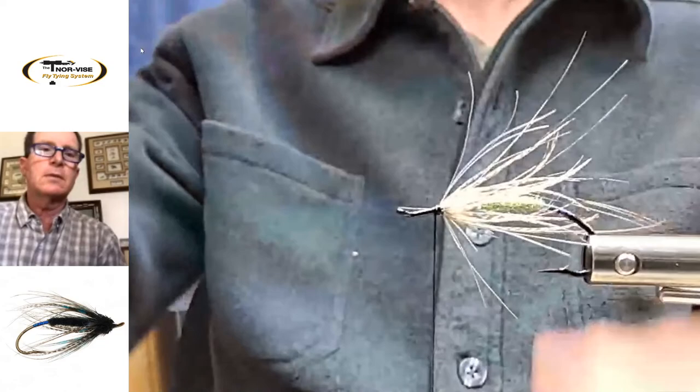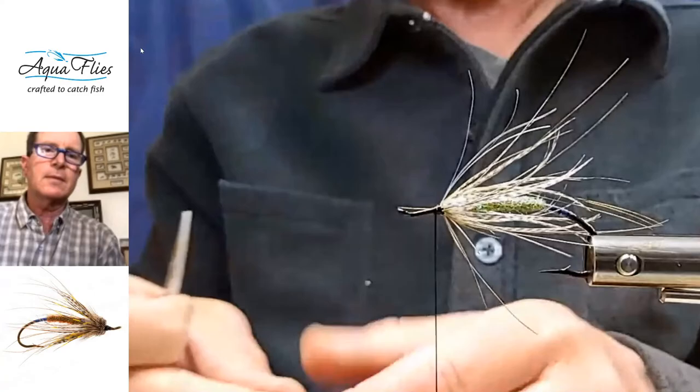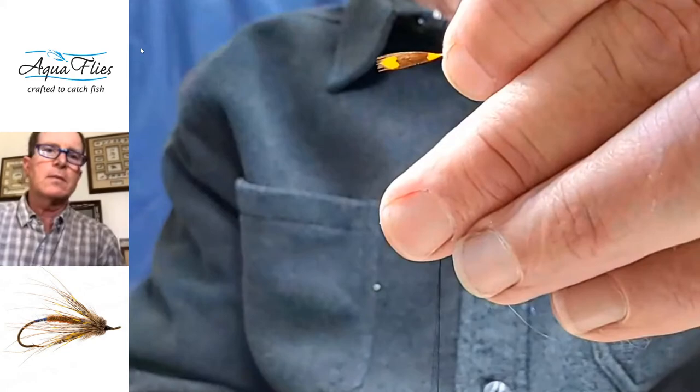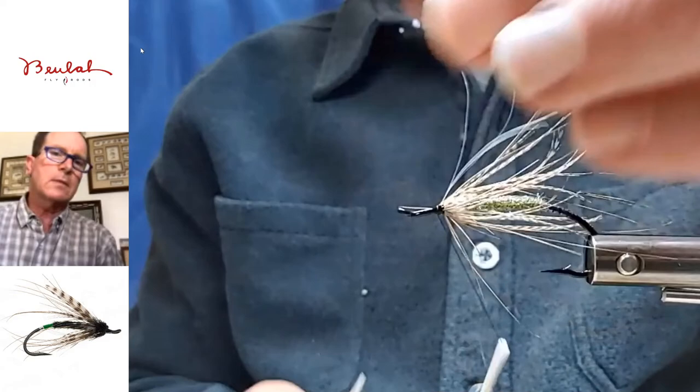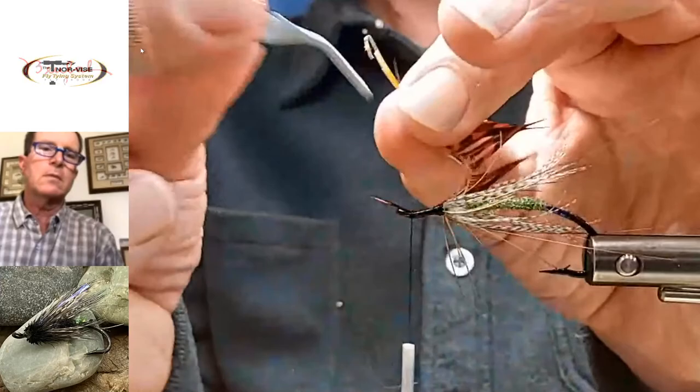Oh, sorry. I strip one side. I always strip one side. I keep forgetting that I'm off camera there. With the ultra thread, right now I have the flat floss. It slides around, so I have to spin it to round it so I can get a good bite. Oh, that's perfect right there where I want it. Hopefully I got enough on there for two turns. I think so.